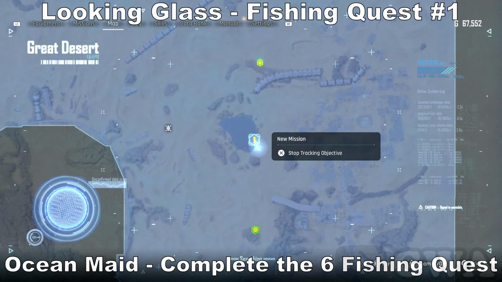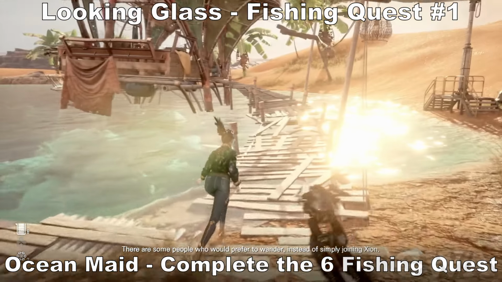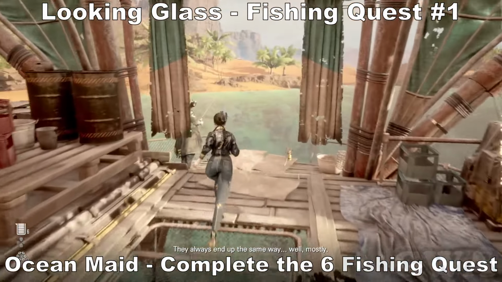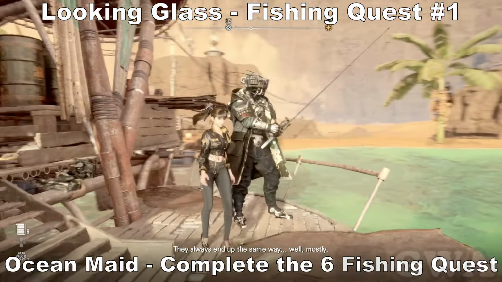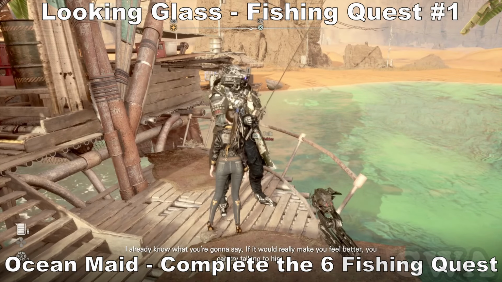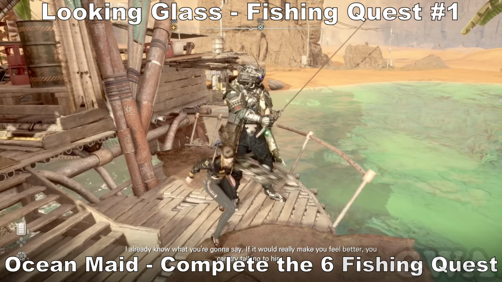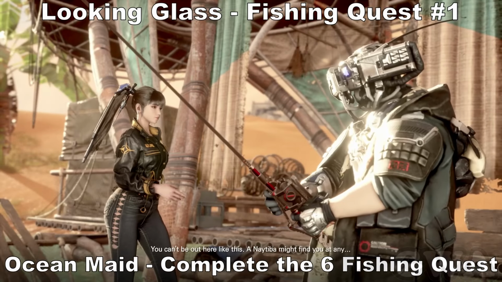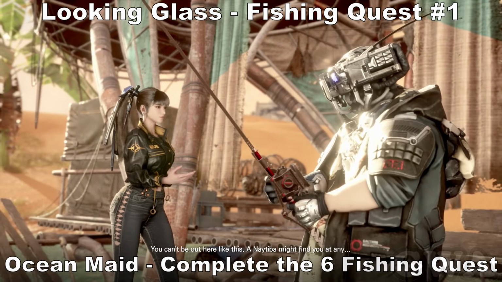You'll just complete the first of six quests called Looking Glass, which is basically an introduction to the fishing game. After that quest, there will be five more quests that you're going to need to complete in order to get all 25 fish. During a couple of these quests, you're going to have to go to a certain location and catch a certain fish, so I'll show you the location that you need to go to in order to complete that quest.